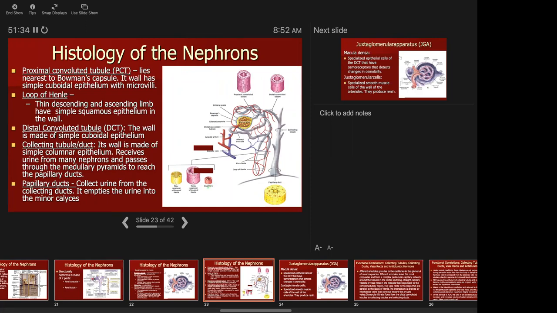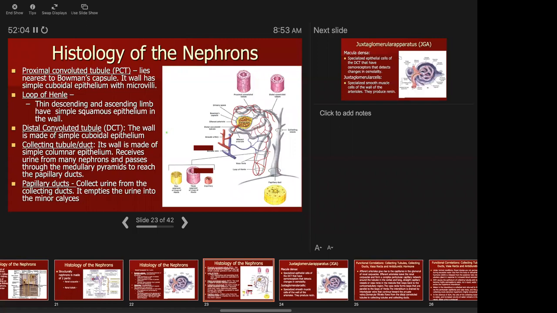If you take the capillary, look at it. You remember the capillary network? It's just very simple squamous epithelium. But you see, the thin segment of the loop of Henle has bigger and more numerous simple squamous epithelial cells forming the wall. How about proximal and distal convoluted tubule? Look at proximal convoluted tubule here. The cells that form the wall are simple columnar epithelium. They look tall.